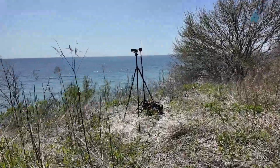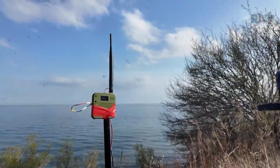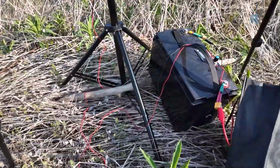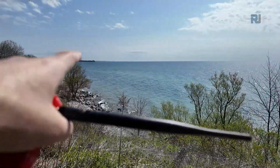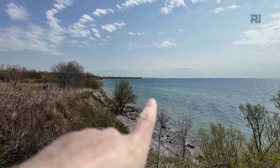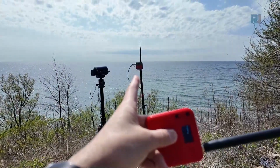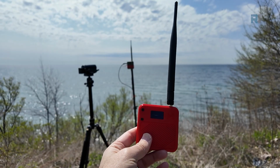Let me show you my setup for the range test. I've placed here a camera. The transmitter is installed on a tripod, and it's connected via these wires down to the battery where we can reach up to 30 volts. I've set this up by the lake, and we are transmitting about 5 to 10 miles or even more. I'm going to see how far this can transmit. We're going to transmit the signal to the other side, and we're going to see the voltage that's being transmitted, receiving it on this receiver, and I'm going to show you on the Google map how far we are.